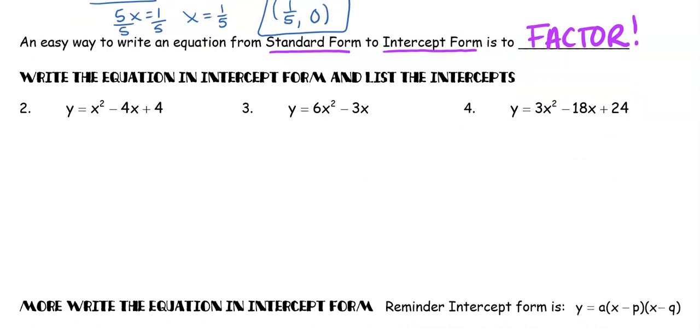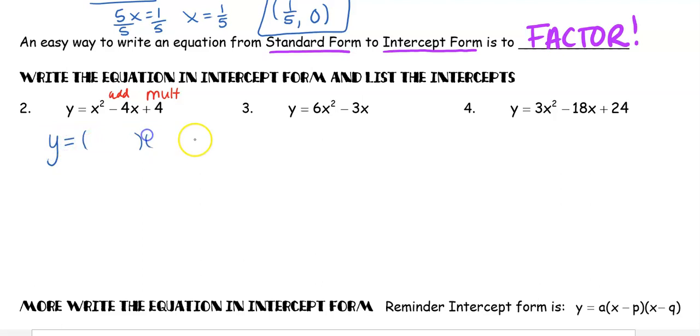We have an equation, so it's not just x squared minus 4x plus 4, it's y equals x squared minus 4x plus 4. You go through your checklist of all the different ways that you can factor. We have 3 terms here. Our a value is 1, so this is going to be regular factoring. We're looking for 2 numbers that multiply to the last term and add to the middle. As we set up those parentheses, that's x and x. If I'm multiplying to a positive 4 and adding to a negative, that means that they're both negative, and in this case they're both -2.